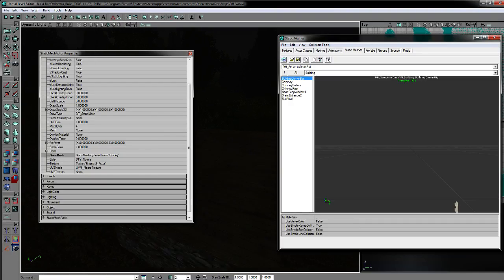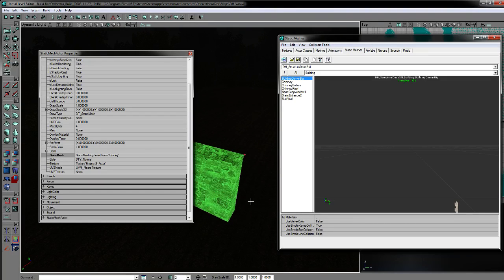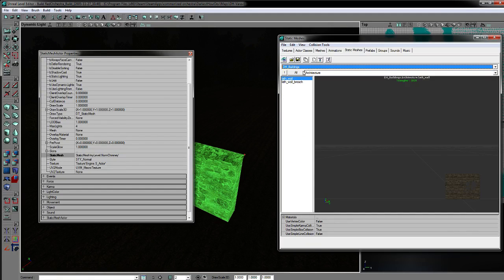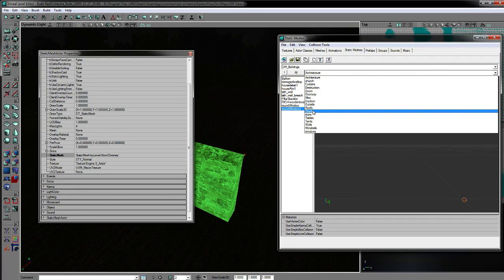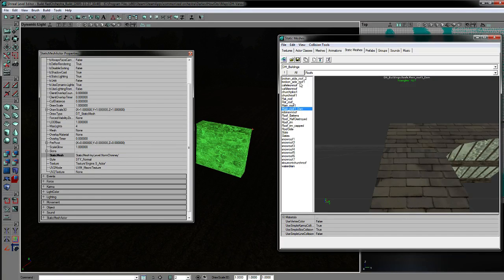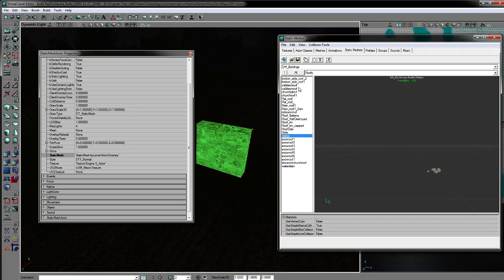Okay, we're down to this thing, which I don't know where the hell it is. I'm gonna try DH buildings first. It's probably in there. Load entire package. It's probably in roofs. Nope.